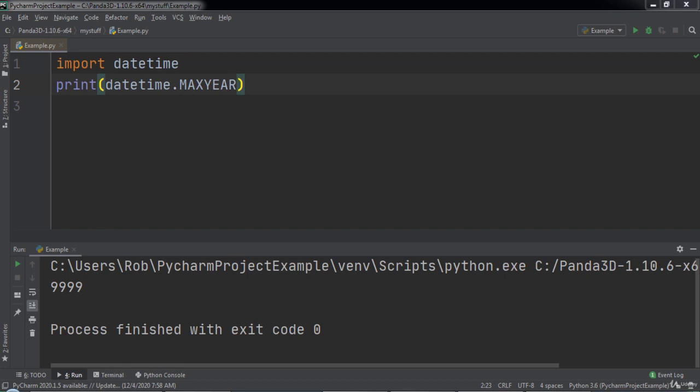The datetime module contains the datetime class, which contains some very useful functions for working with datetimes, and basically models an object that contains date and time data. Let's take a look at how to work with the datetime class in Python. The datetime class has a today function, which will give us the current local date and time without time zone information. We will print out the result of datetime.datetime.today. When we run the code, you will notice that we get some numbers as output.